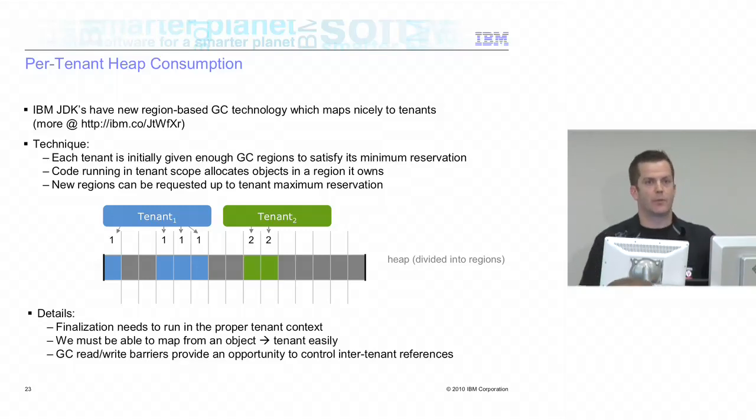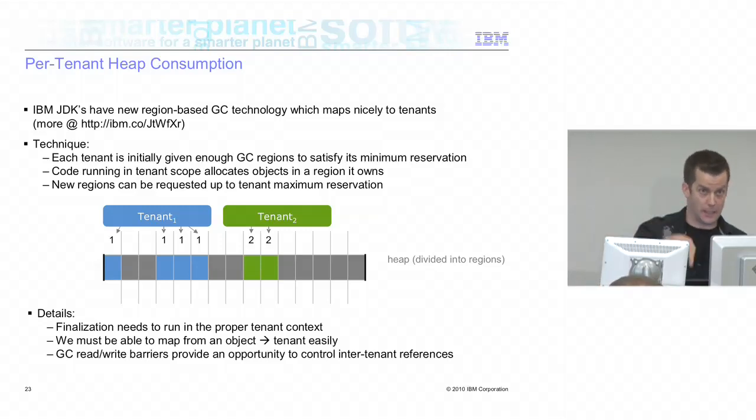It's more than just being able to run finalization, right? The finalizer thread, if you want to take it in kind of a very basic sense, has to join a context, say, okay, fine, I'm going to allocate in your space now, and then run its finalization. Because finalizers can allocate objects, right? You'd prefer that they don't, but sometimes they do. And this can be a real problem because it ends up holding up other tenants' ability to finalize, which maybe holds up tenants' ability to collect garbage quicker, and so on.